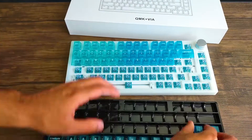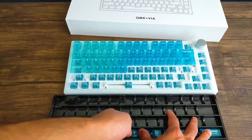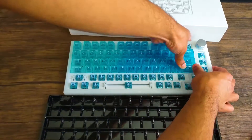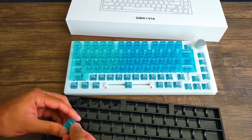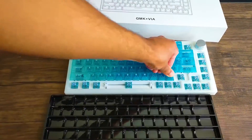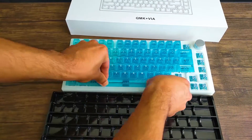No matter what, it should work. In case you're wondering, it's compatible with 61-key, 68-key, 87-key, 96-key, 100-key, and 104-key keyboards with layouts of 60%, 65%, 75%, 80%, 98%, and 100%. It contains a spacebar size of 6.25U and 7U. Hopefully that gives you enough information if you're thinking about buying these. It's also very light, which is great. I'm showing the installation at a fast speed here since the main thing is just to see what it looks like in placement.